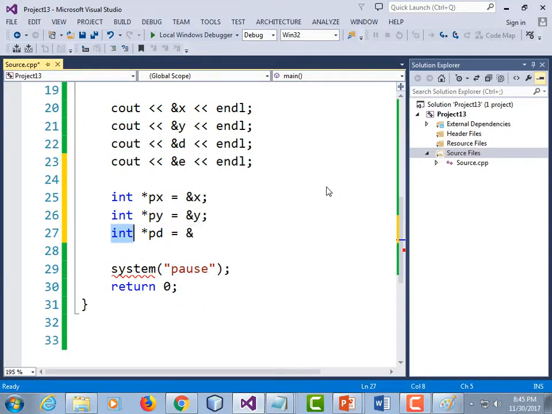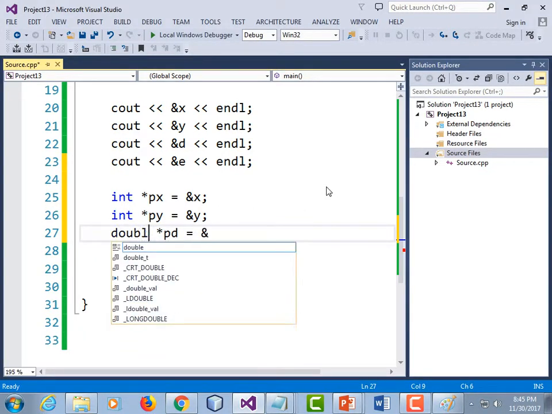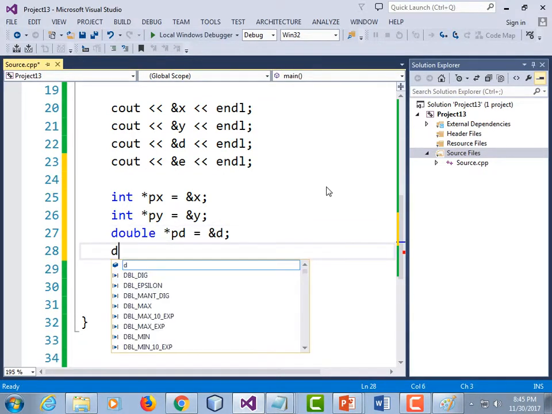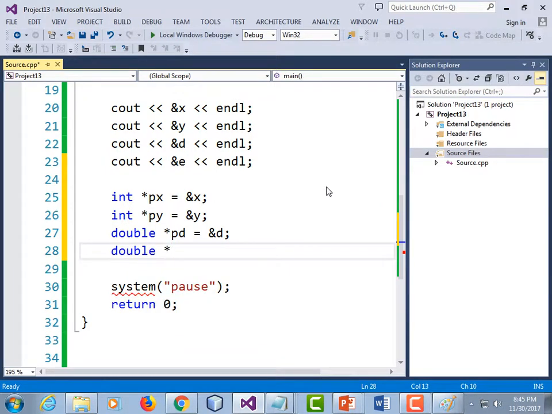Excuse me, I need to change that to a double because D was a double, not an int. Oh, I goofed that one.